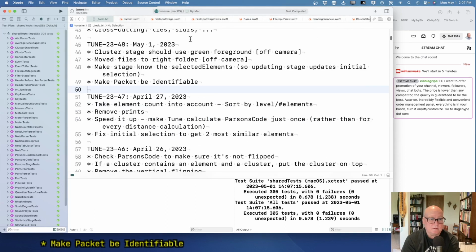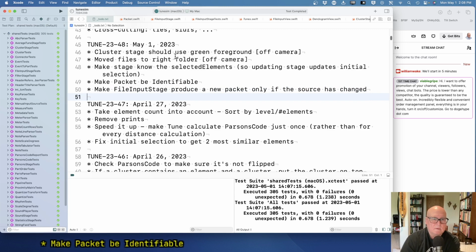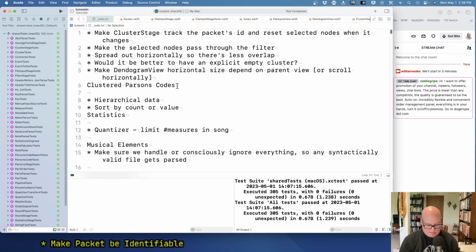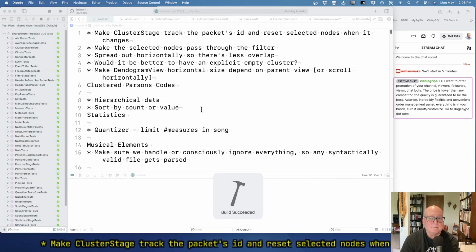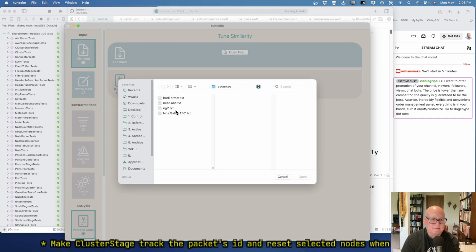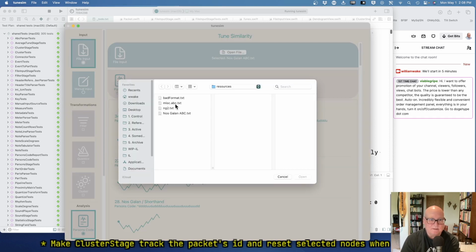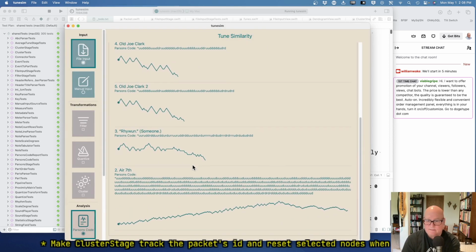Okay, so I would say we also make file input stage produce a new packet only if the source has changed. Okay, and that should run the same. Okay, that's looking good. Let's open up a different file. Miss ABC, 5 files, 5 tunes.